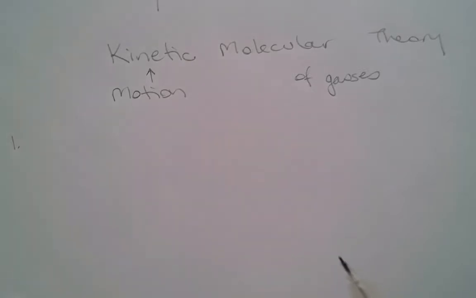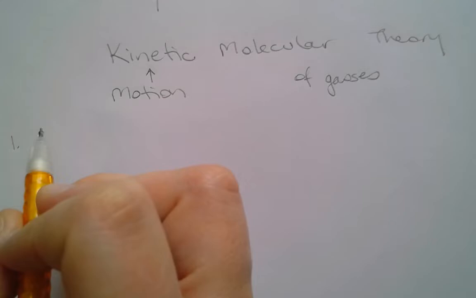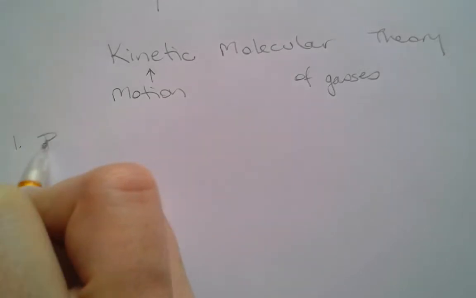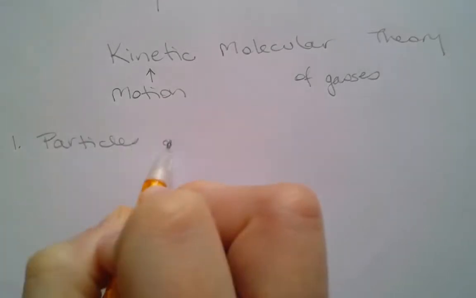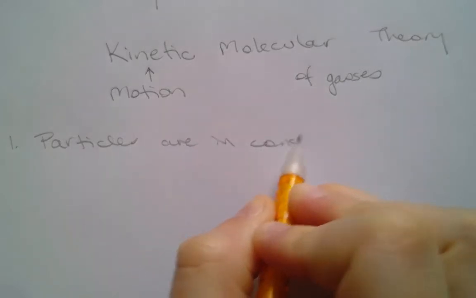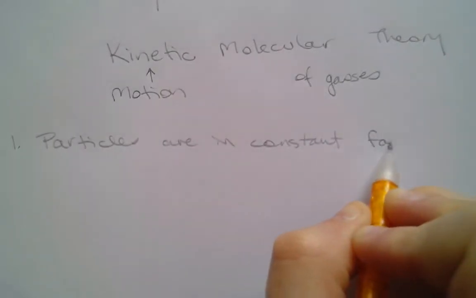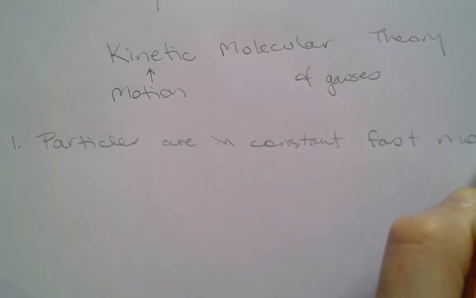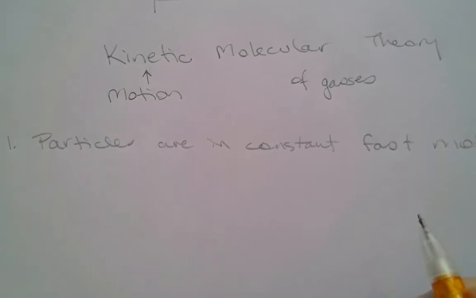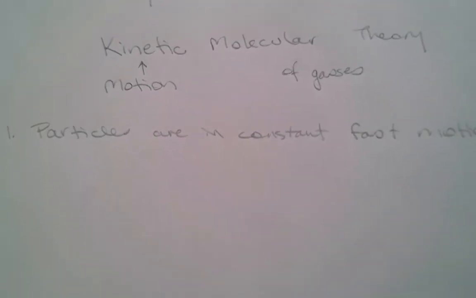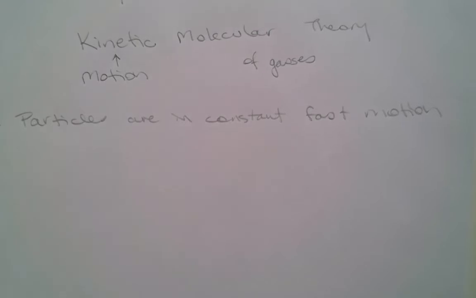Yeah, there's 5 principles of kinetic molecular theory, which has to do with how gases behave. Off we go. Particles. I'm just going to give you these. Particles are in constant motion. Fast motion. It's something like 240 miles per hour or something. I don't know. Probably shouldn't give you numbers if I don't know them. But really fast. Air particles are actually moving pretty fast all around us.